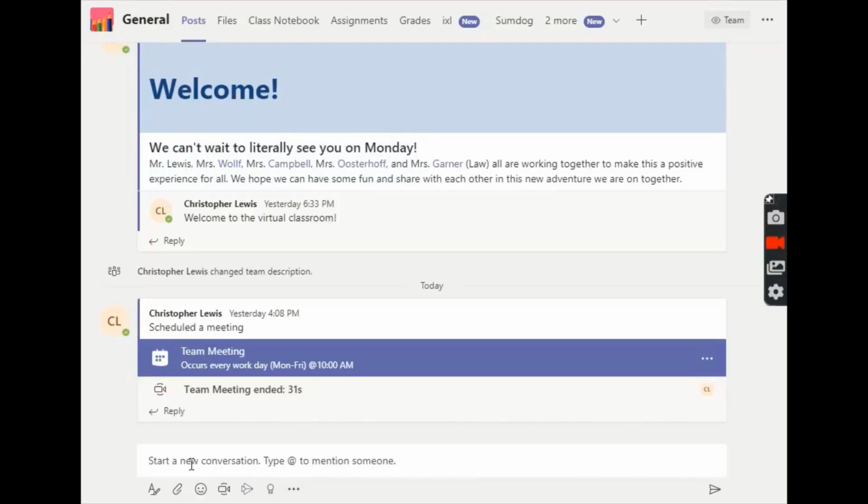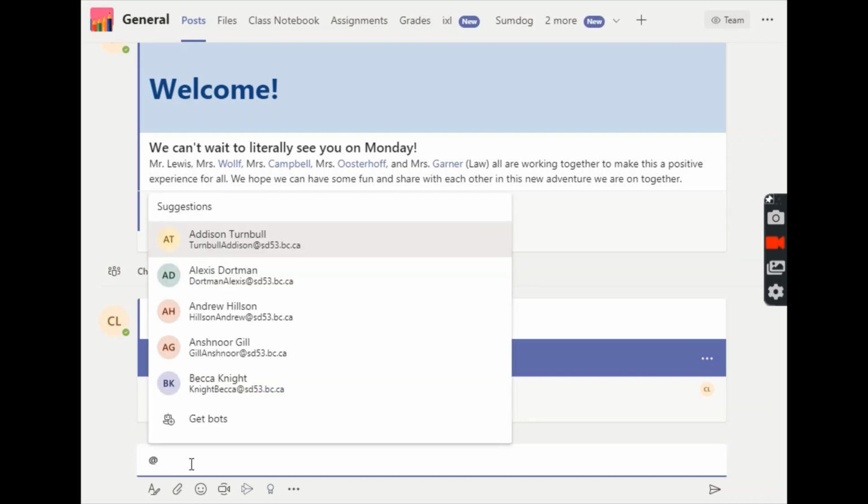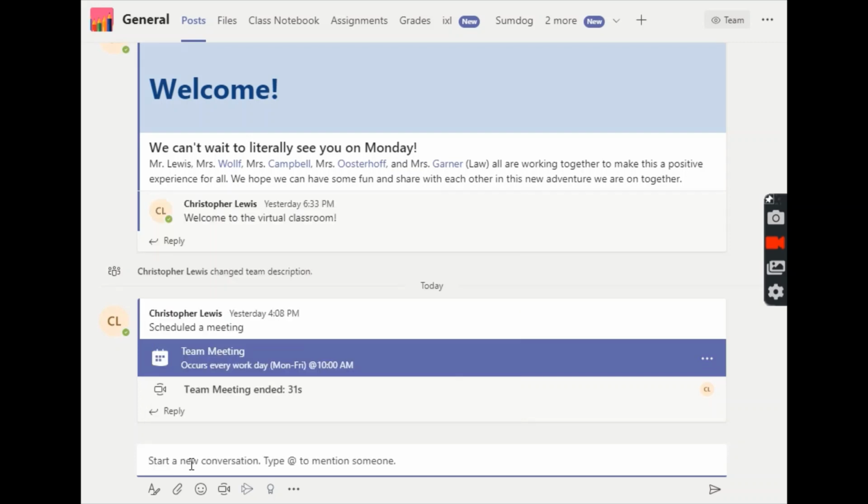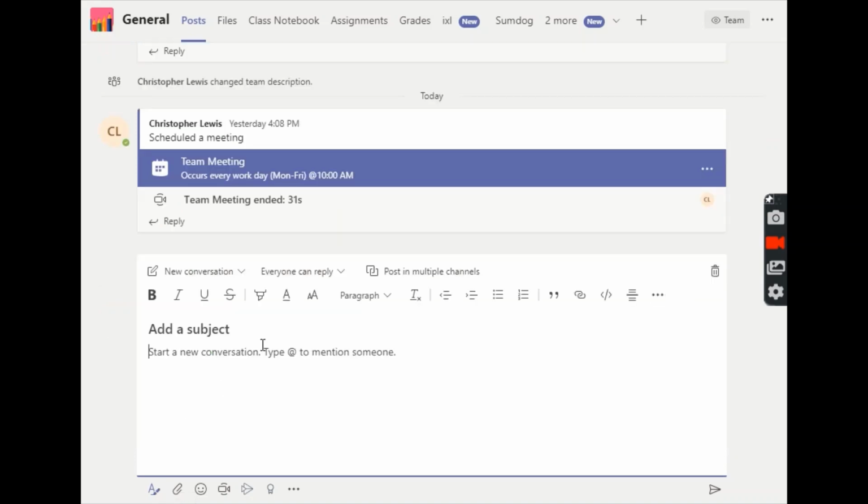The next thing I wanted to show you was how you can use the text functions here. You can just regularly type and you can @ people, so you can try to get their specific attention and notify that you're speaking to that person. What I think most people forget is if you click this bottom button here that says format, it brings up a bigger picture, so that way you can change a lot of those things.